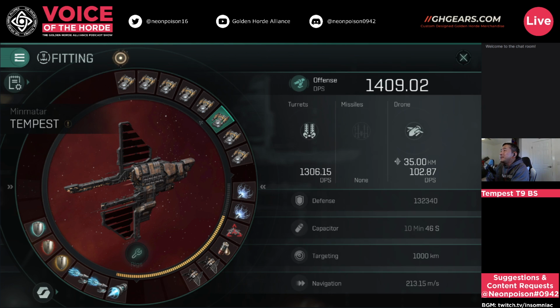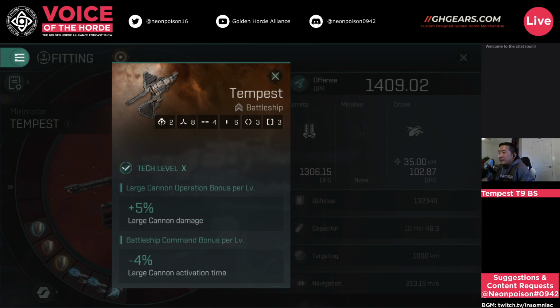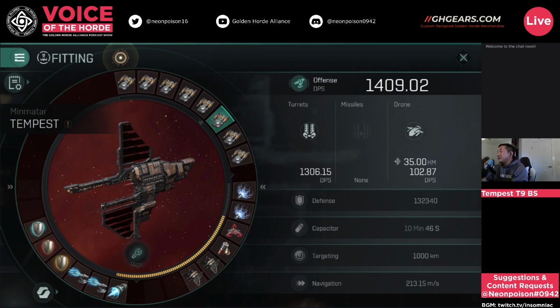Okay, so I have fit them. My DPS is down to 1400, which is still very high for a battleship, for a T9. Right now it's still T10, but tomorrow it will be T9. Did I forget something on the bonuses? No. Yeah, so this is the best bonuses that you're gonna get. Tomorrow when the new patch releases, they're gonna be down to Tech 9. And with these awesome bonuses, this is gonna become one of the hottest ships.